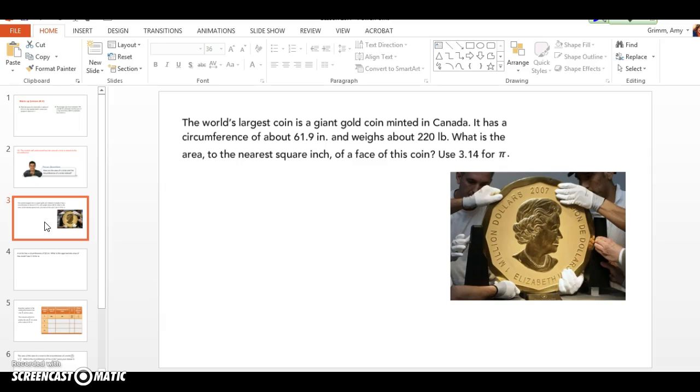All right. What do you guys think? Should we start with what we know? We know this is the circumference times pi? No. Let's start with what we know. We know the circumference is 61.9. Okay, our ultimate goal here is to find area. So divide the circumference by 2. What are we always supposed to start with?